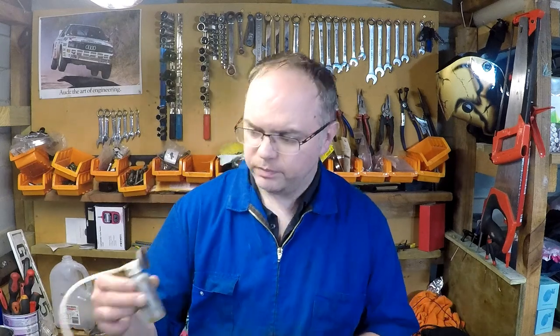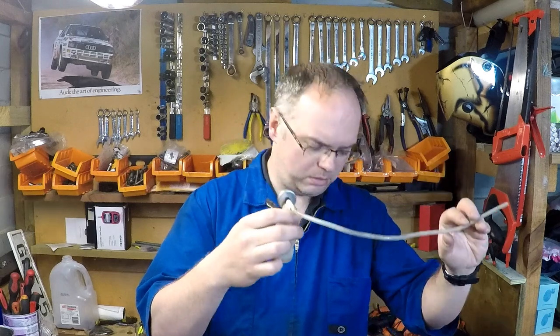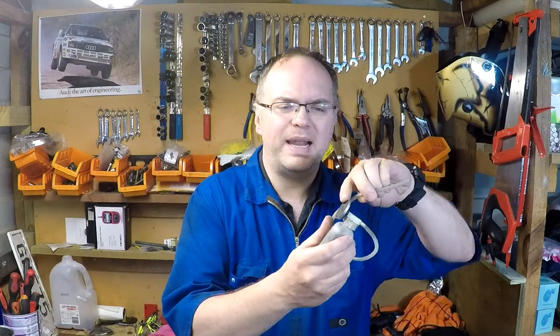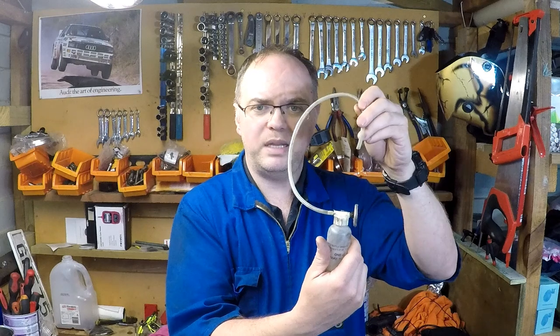There are plenty of different ways to change your brake fluid and different tools that make the job easier or harder depending on what the tool is. I've been using, pretty common, one of these one-man bleeder kits for years. It works, it's cheap, it's like 10 bucks. You've got the magnet here so you can stick it on your brake disc. This goes onto your bleed nipple.